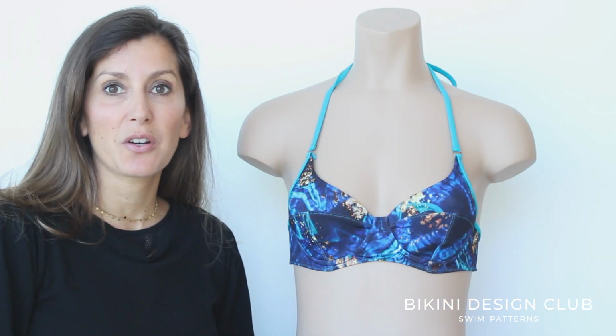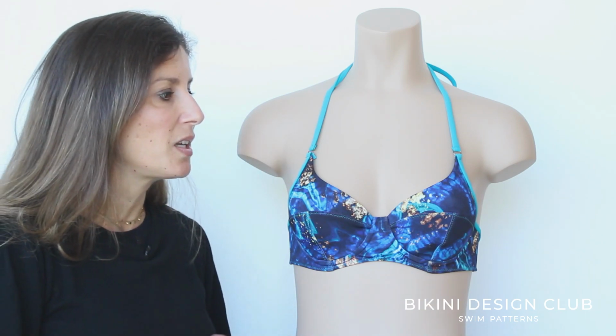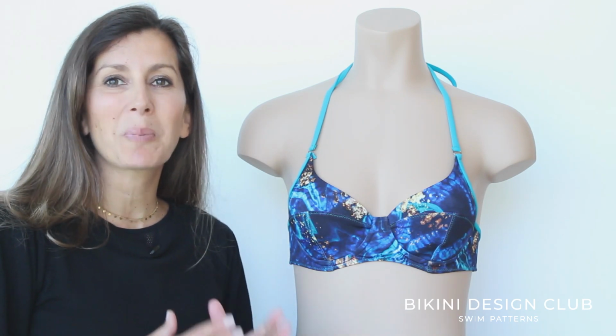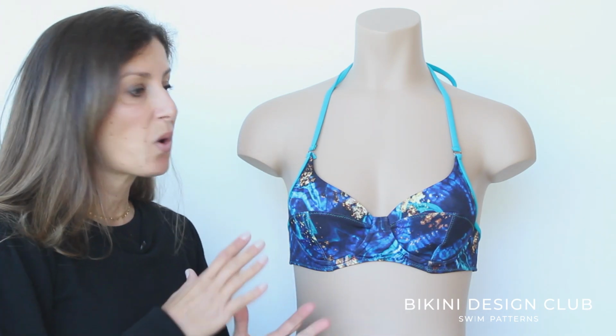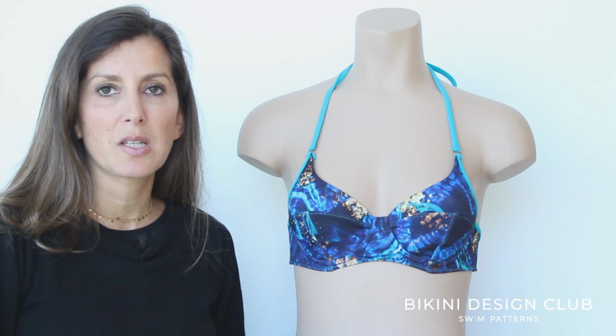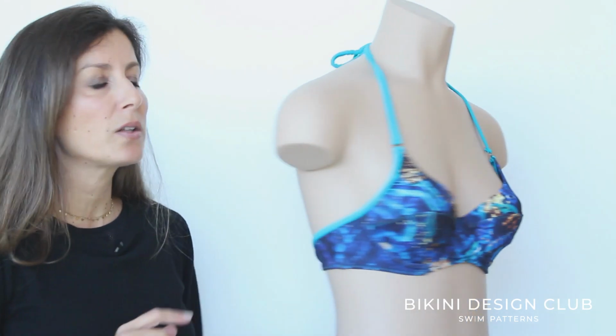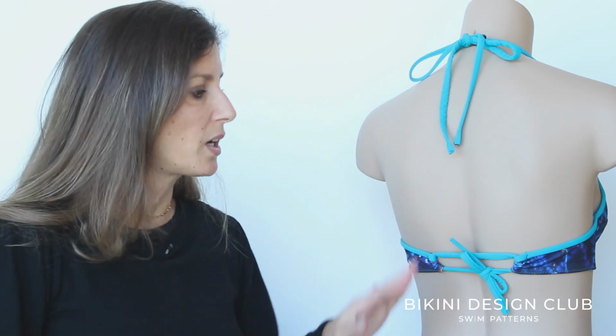So this is the other version of Marilyn, and as you can see, using a different print, a different fabric, makes the look completely different. This is more or less the same construction method. The only thing I did different on this one is that it ties on the neck, and then on the back strap, I made a small strap to make it adjustable also, but it's different from the back on the top. And this is something that I explained on the tutorial, but if you see the tutorial on how to sew this one, you will have all the details regarding this.